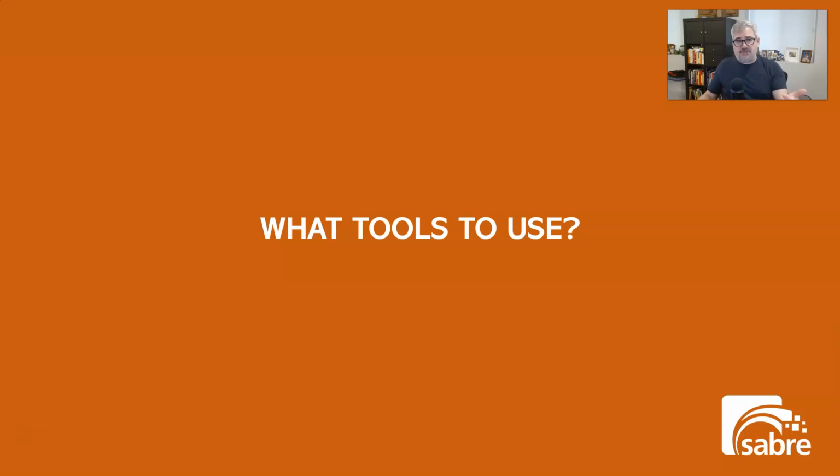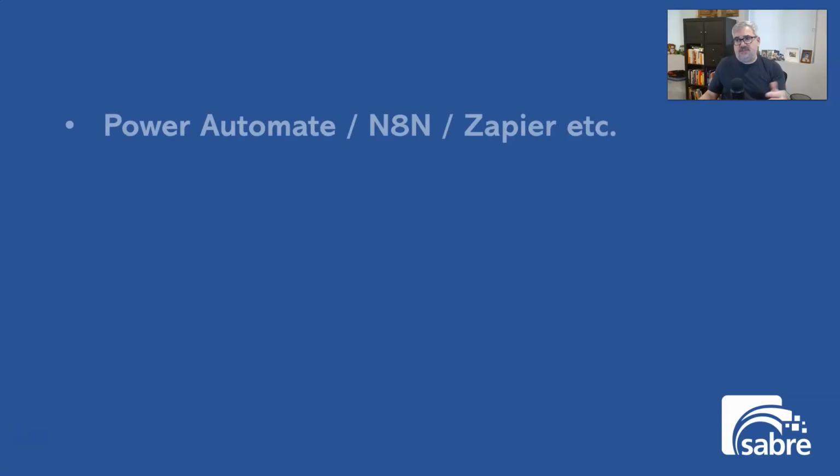So you need to get some tools. One mistake I've seen small businesses make quite often when they are hiring IT technical people to do IT jobs is they don't overpay them, but they pay good salaries for these people, but then they undertool them. They don't provide them with the tools they need. So what tools do these people need? You need an automation tool like Power Automate, N8N, Zapier.